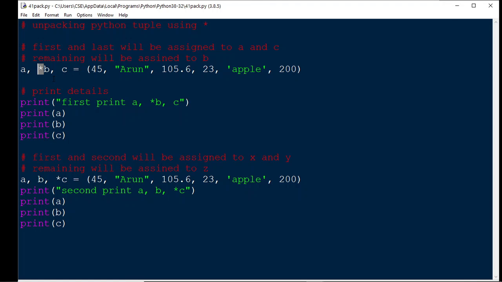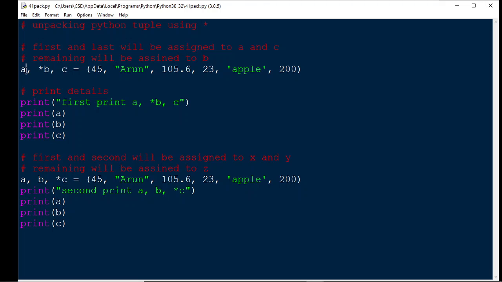We have already seen this in the case of variable lists and variable tuples. We have already mentioned in the case of variable tuples when we call functions: during function calls, if we are not giving all the variables, we can use variable tuples using star or asterisk. So if we are trying to unpack like this, B is a variable number of elements, and A is not variable and C is not variable.